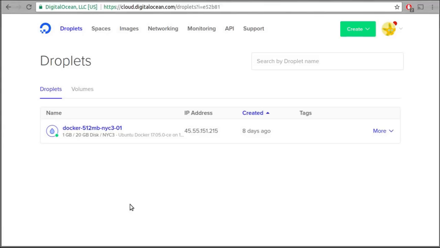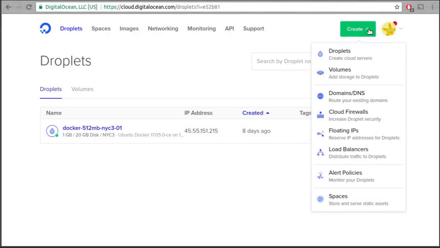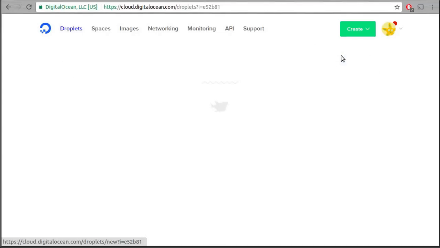One of the reasons that I like DigitalOcean is that they offer easy pre-installed apps. I'll show you in a second what I mean. Alright, so I'll go here to my DigitalOcean account, and at the top right corner I click on create and I create a new droplet. Droplets in DigitalOcean terminology are servers.